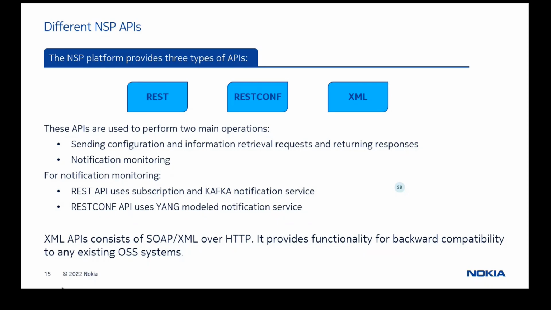All that stuff is the architectural style of things. And there are really 2 main types that are used today. Well, 3, I guess, if you want to include XML, but XML is the older style, if you want to call it. And you can see the very last point there is the XML API, which consists mainly of SOAP or XML over HTTP. So it's not what you typically will see today, which is your JSON style of API requests. It uses SOAP and XML. So really, the reason why we say the NSP platform provides 3 main types of APIs, well, the XML APIs are the older style.